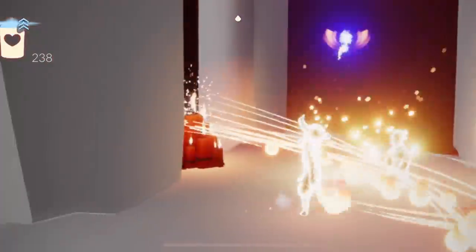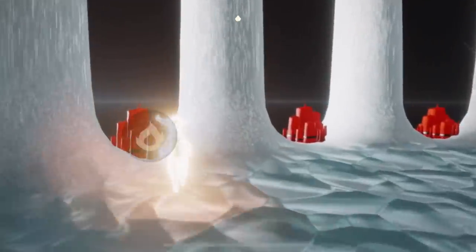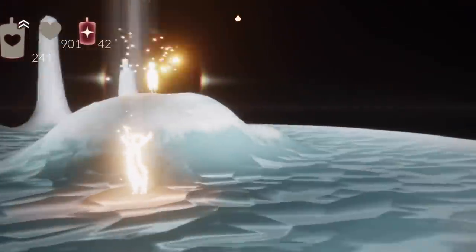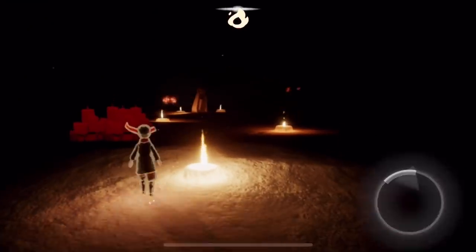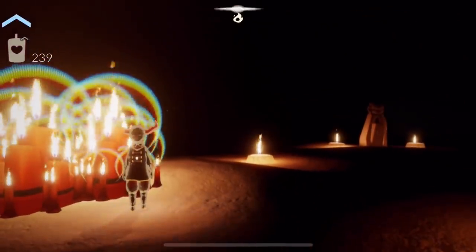Mmm. All right, now we are going to the Trial of Air. So we are at the very end of the Trial of Air. We have 4 candle cakes to collect in between these little pillars. And that's that. Now for the Trial of Fire. The very end of Trial of Fire again, we have 4 more cakes to collect. And that is it for the Isle of Dawn.